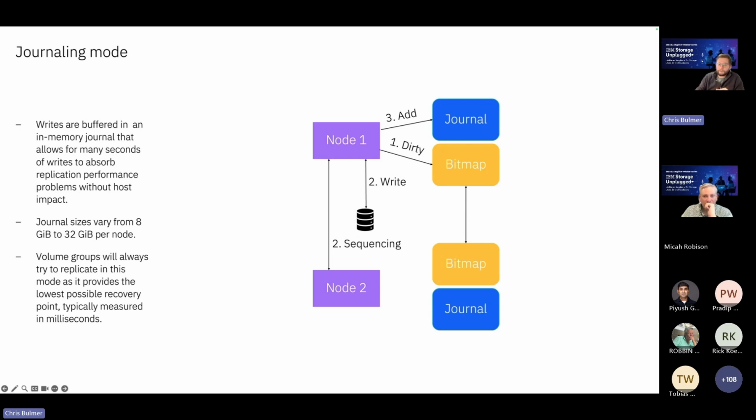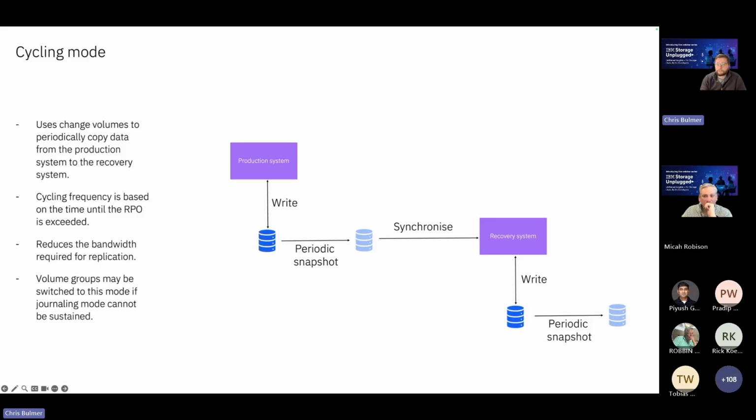So the second mode is this cycling or snapshot-based type of replication. It's a fairly common approach across most block storage products. The way this works is it periodically takes a snapshot and then synchronizes that snapshot to the remote system, and does that in a loop. We had this implementation with Global Mirror with change volumes. And while there are a lot of internal improvements with this newer solution, both in terms of throughput and response time, the actual philosophy is the same.